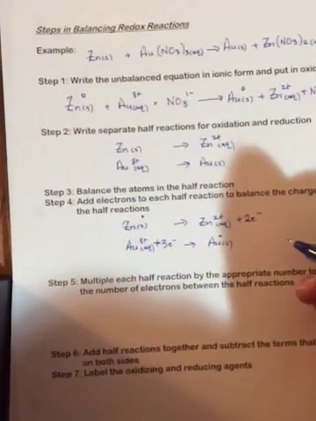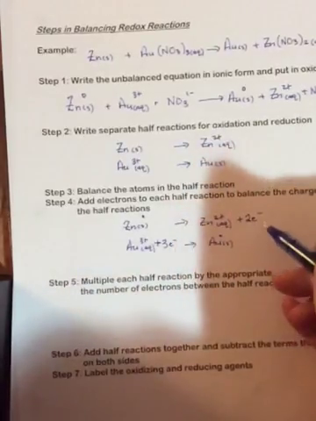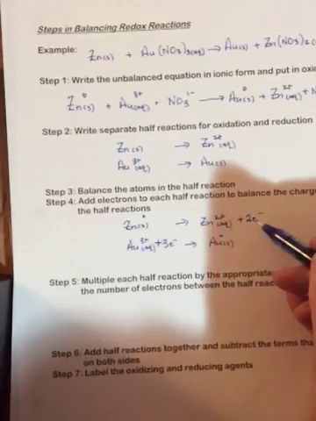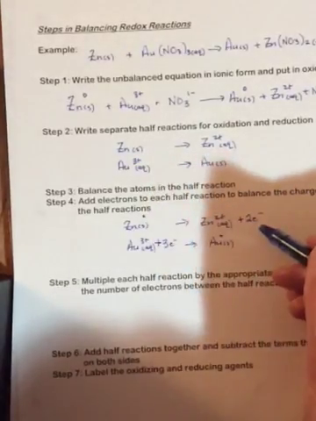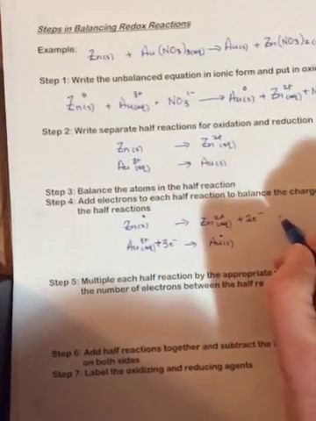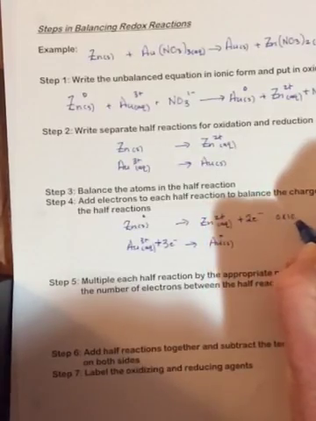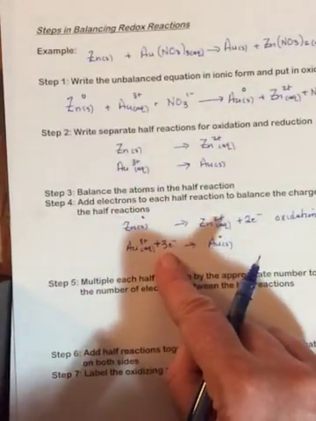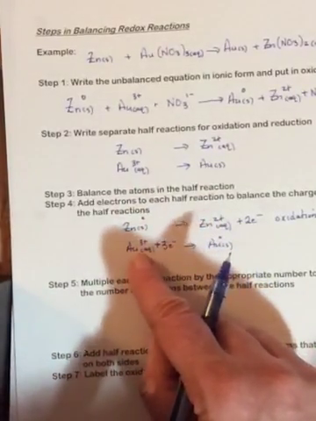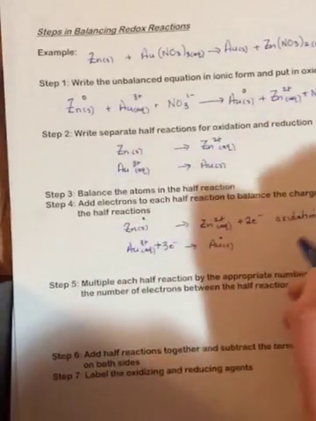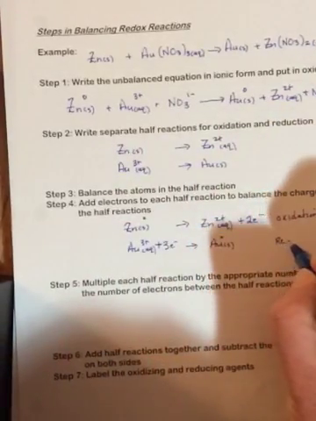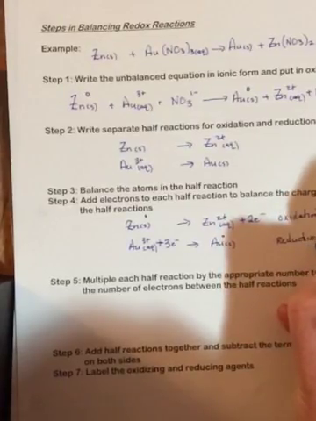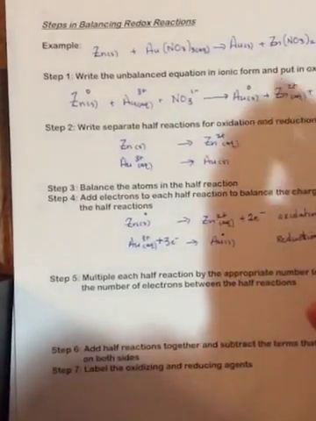And then it says label the half reactions—which one's oxidation, which one's reduction. Remember we said if the electrons are out here on the product side, it means this thing is losing electrons, and losing electrons is oxidation. If you're adding electrons in on the reactant side, it means this thing is gaining electrons. Gaining electrons is reduction. Remember: LEO the lion says GER.